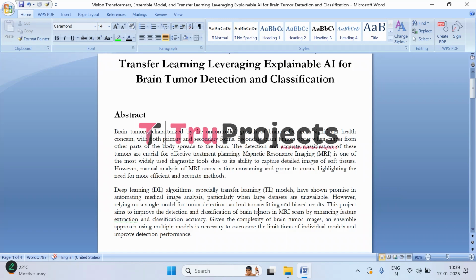To address these limitations, it is necessary to use a more robust approach, and that's where ensemble methods come in. Instead of relying on just one model, an ensemble approach combines multiple models to make more accurate predictions. Think of it like getting a second opinion from different specialists. Each model might have its strengths and weaknesses, but by combining their results, you end up with a more accurate and reliable outcome. This way, the performance of the system improves significantly.